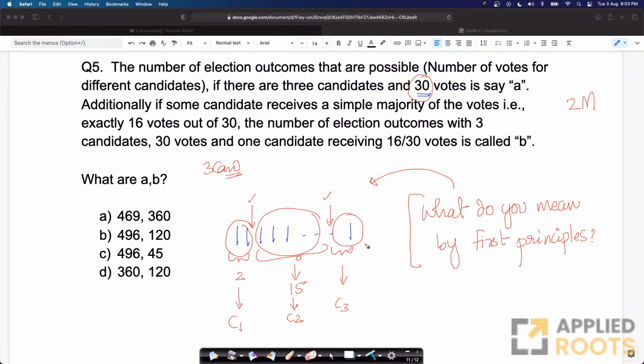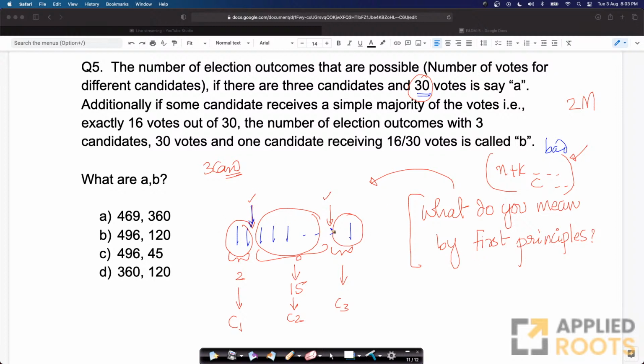Let's take this simple example. This is how, by the way, the formula that you're talking about, some n plus k, some choose something, is derived. I don't know what it is exactly, and I don't even bother remembering it. So there is a formula like this, and it is derived using this approach. I would rather go to this fundamental thing instead of a formula very often, because I'm bad at remembering formulae. And second, even if the problem is changed slightly, I can play this game because I know how things are arrived at in the first place. That's what I mean when I say thinking from first principles. Think from the very basic concepts. Okay, so now look at this.